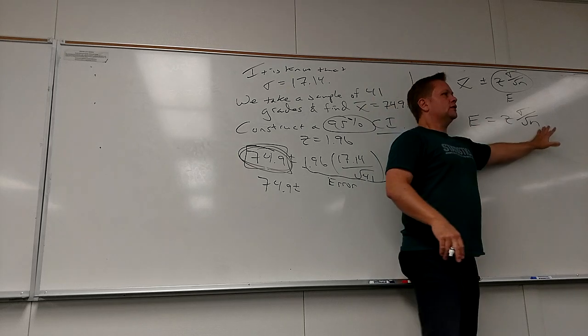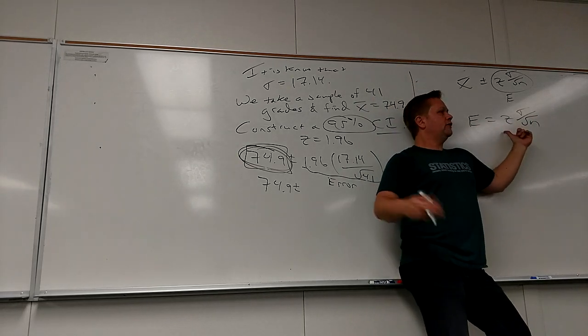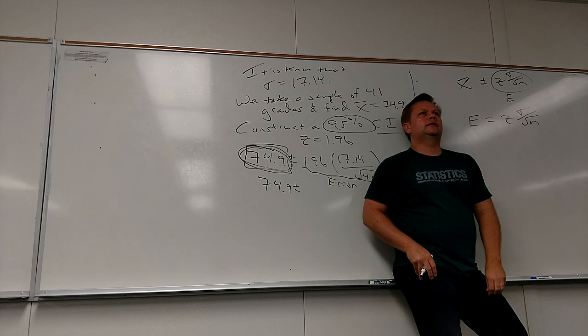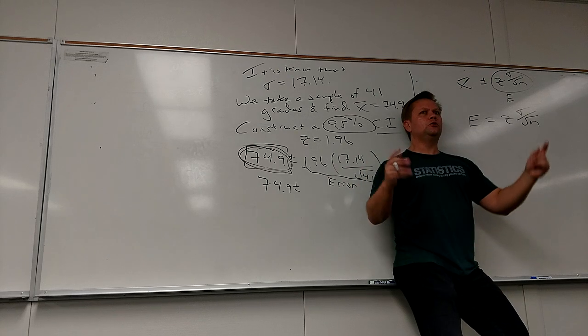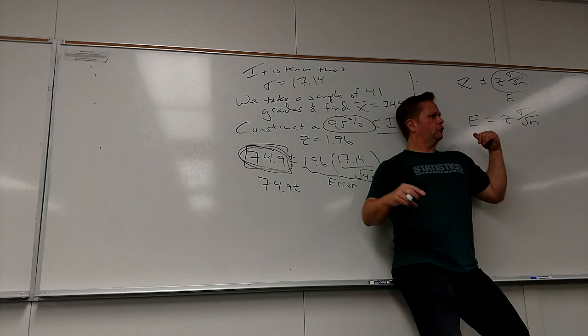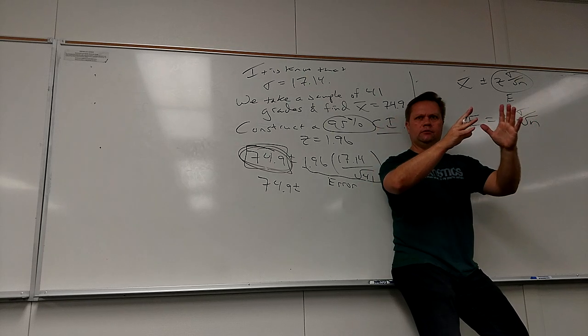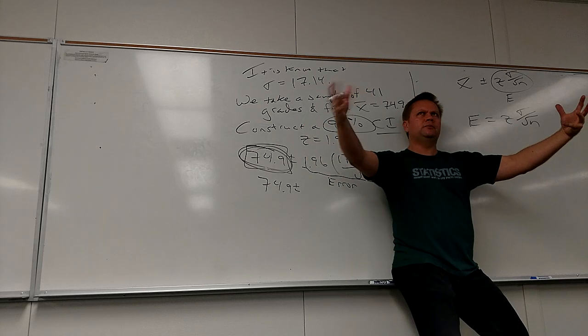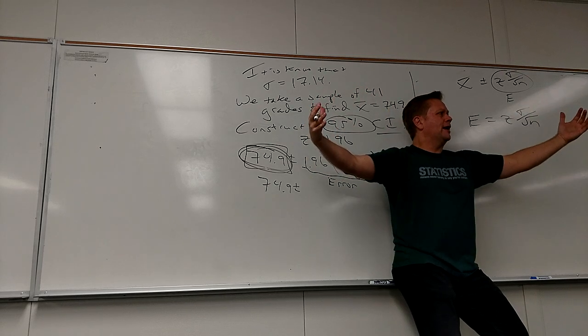So what I can do with this now is, before I even do a confidence interval, let's say that I knew how close I wanted to be. So that interval we created was really pretty bad, right? You guys kind of agree with me? It went from, like I said, D minus up to B plus, or B minus. D plus to B minus. That was a pretty wide interval.